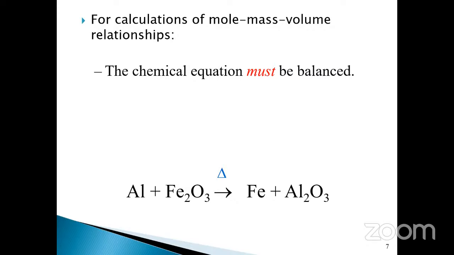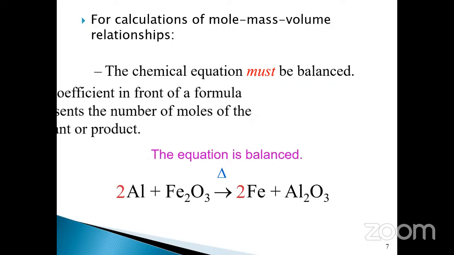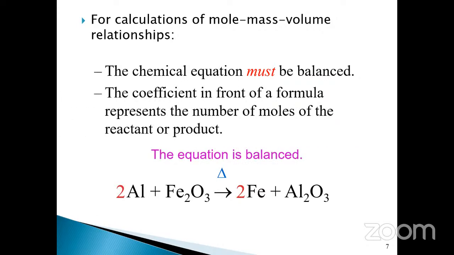So of course, by now, we all should know how to do that, especially since you have done the assignments, was it 6 and 7 or 7 and 8? I don't remember, but you got a lot of practice in terms of balancing equations, right? So that's how that equation is balanced. And the key thing and the reason why the equation must be balanced is because these coefficients that exist before the different substances will represent the mole relationships between the different substances.